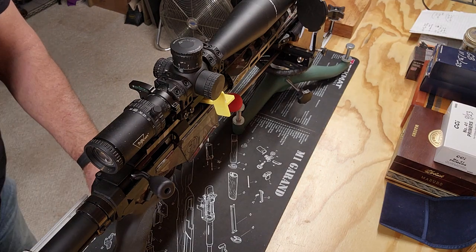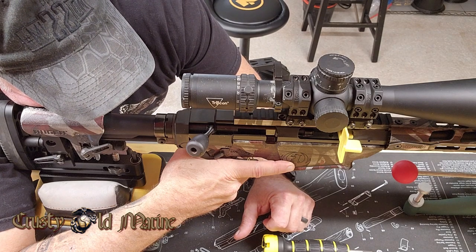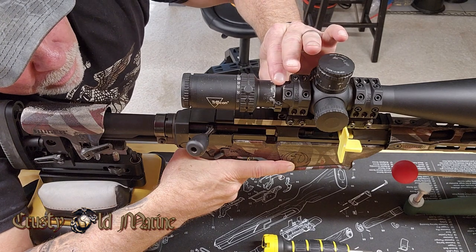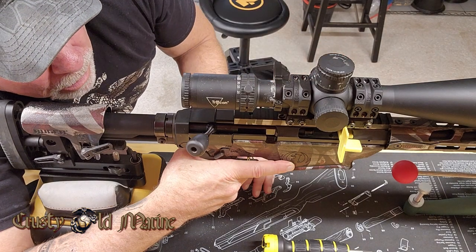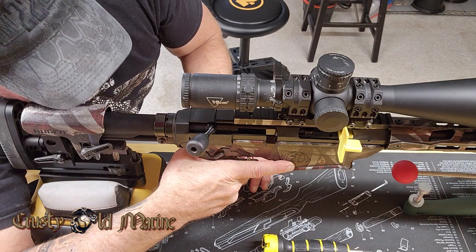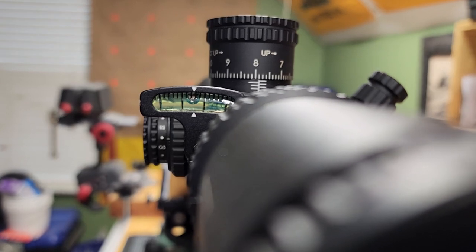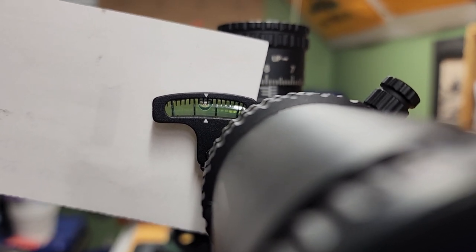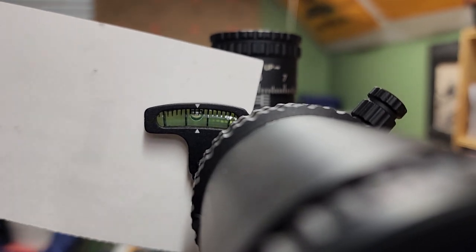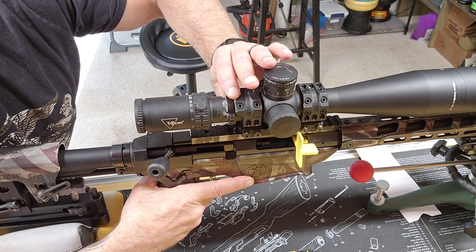There we go. Let's check it now. I'm just going to get back here and check, make sure the rifle is level. It is. We're going to rotate this around a little bit. Got that nice and just a perfect amount of snug. One thing — this level is a little bit hard to see. A lot of that is the lighting in here — it gives a lot of reflection. But I'll just take a little piece of paper and stick behind there, and you can see the bubble a whole lot better. So I want to get back to checking this and we'll torque it down.